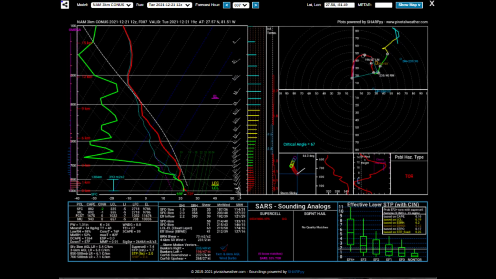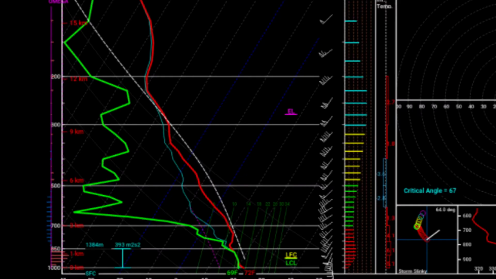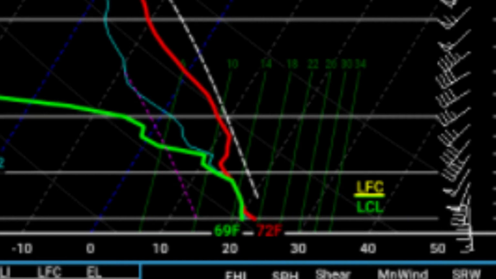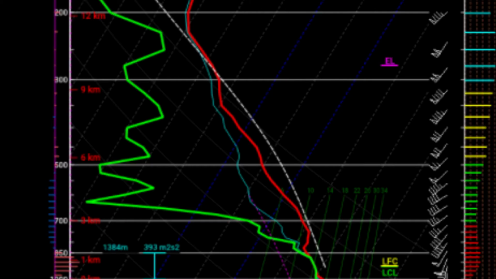Let's start with the Skewt chart. The Skewt chart has the two lines with the green and red lines going up with the dotted line off to the side. At the bottom here, this shows the temperature and dew point temperature at the surface. Just above the temperature values, the green and red lines are very close to each other. When you see this, it means there is plenty of moisture in the atmosphere. Since we all know that storms need moisture, we make sure these lines are touching or almost touching to ensure there is enough moisture in the picture.